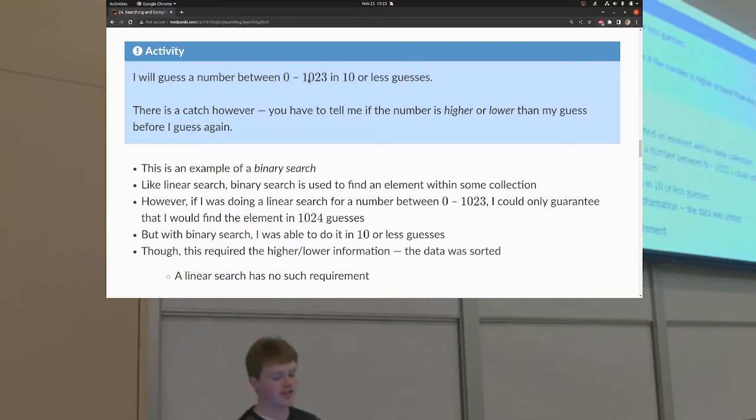And yeah, the 1023 can extend to kind of any arbitrary number. I think as long as it's 2 to the power of something, you can do it in, like, 10 or 20 or 30 guesses. That probably isn't 2 to the power of 10, but anyways, there's some correlation between the largest number you can guess up to and the number of guesses.